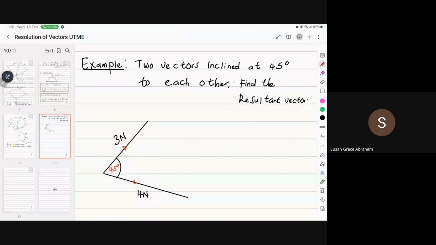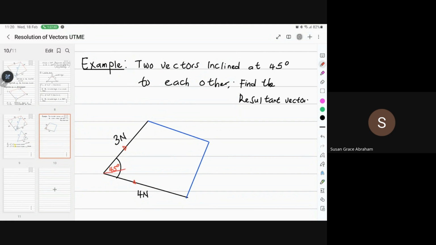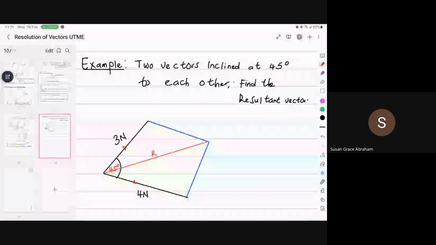But then let's complete our parallelogram. Remember the parallelogram law? Let's complete it. So we're going to have this one going this way, and this one going this way. Does that make sense now? So here is 45 degrees. Now, what do I want us to see here? Remember the opposite sides, and you're looking for your resultant. Remember that the resultant is going to pass through here this way. If you understand up until this point, give me a thumbs up. All right, beautiful. So that's your resultant vector right there.